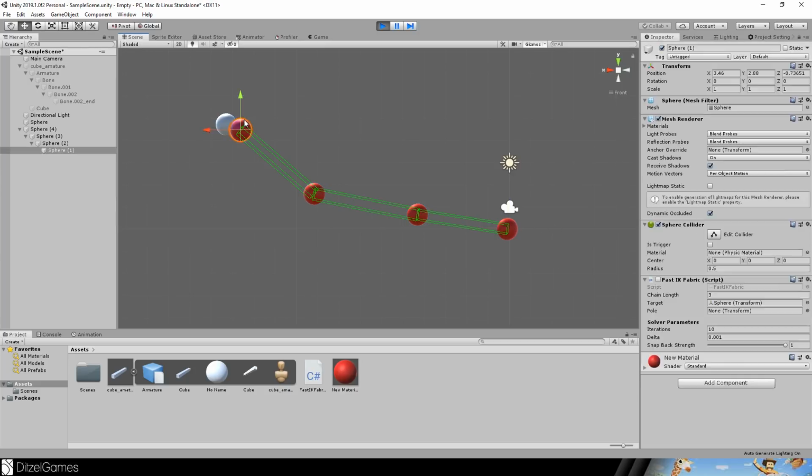This one is close to our target. It's not directly on our target, but it's very close. And it was here before. And this was one iteration. Therefore, we have this parameter called iterations because we do not do it one time. We do it 10 times, and 10 times per frame. So this is really a good estimation.